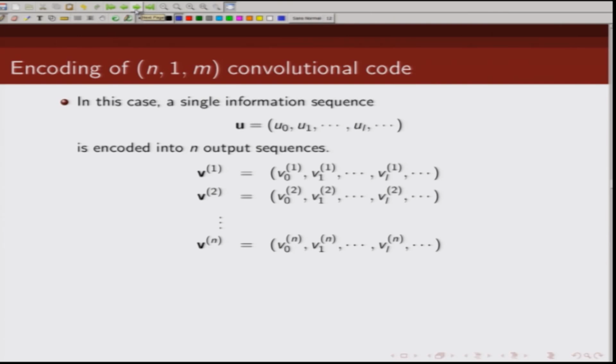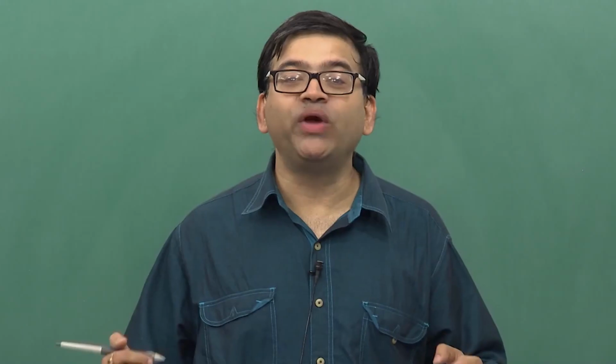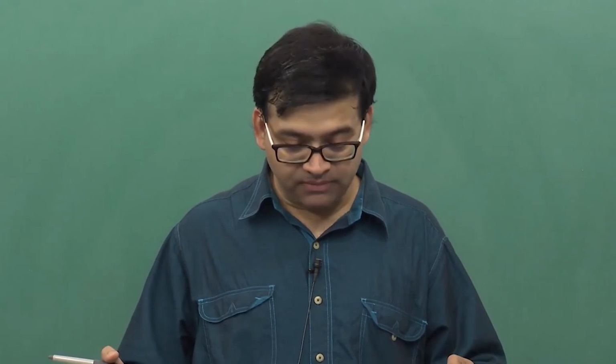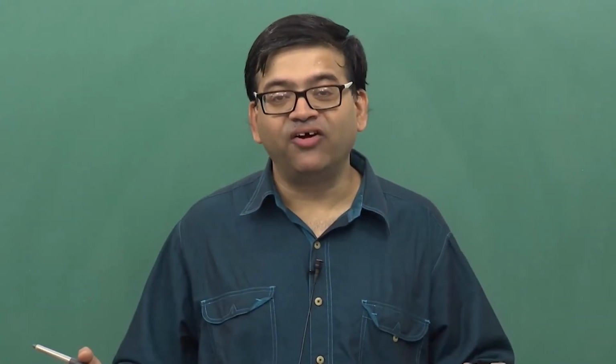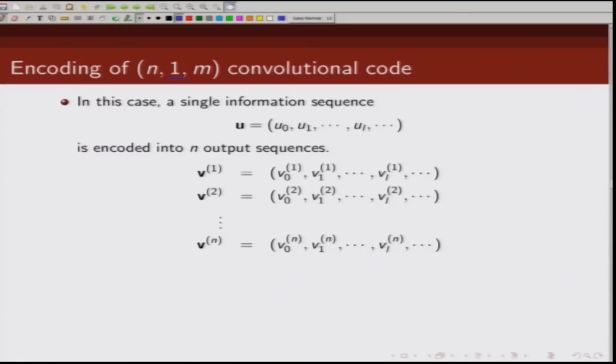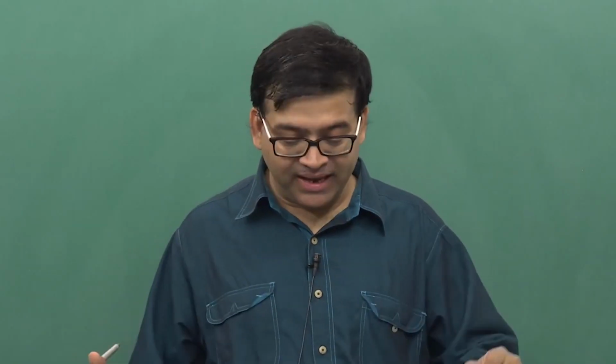Now, we are going to show how we can encode an information sequence using a rate 1 by n convolutional encoder. Since it is a rate 1 by n convolutional code, k is 1 and the number of coded bits is n. There is one input coming in and there are n outputs, and the maximum length of the shift register used to represent this rate 1 by n code is m. So, this shift register has m memory elements.